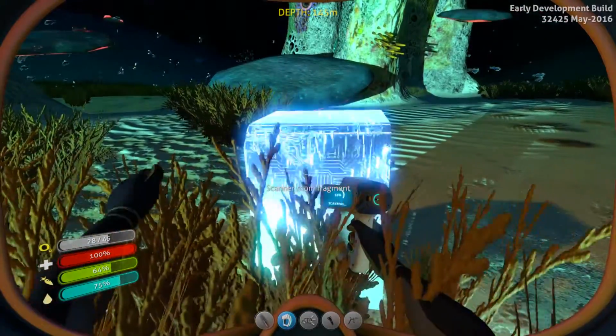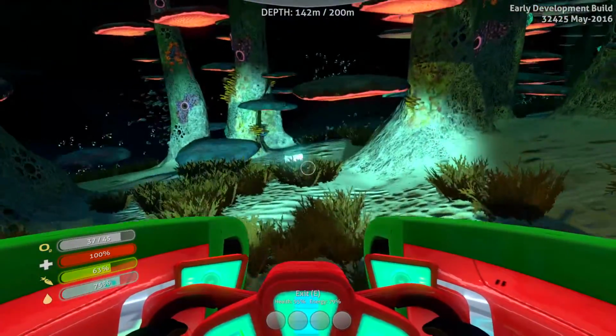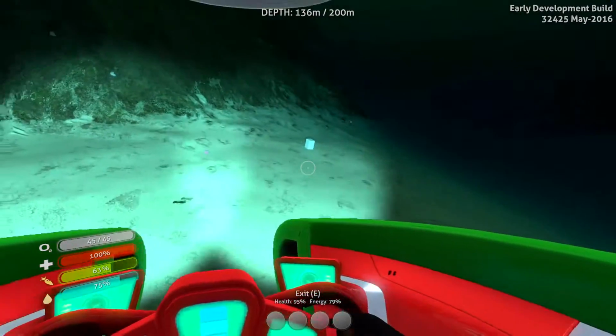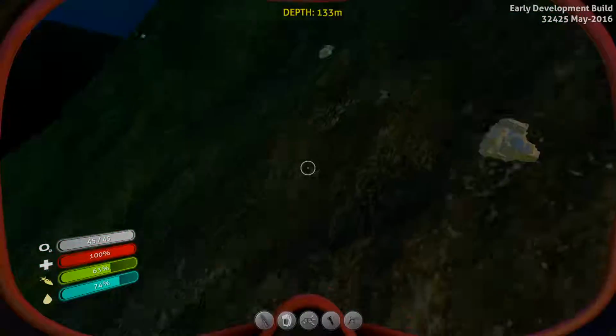Scanner room. We already have that. Forget it. It's going to use up our inventory anyways. I didn't really want to scan that for nothing. Okay, okay, okay. Calm down. Maybe this is worth scanning. Let's find out what this is.